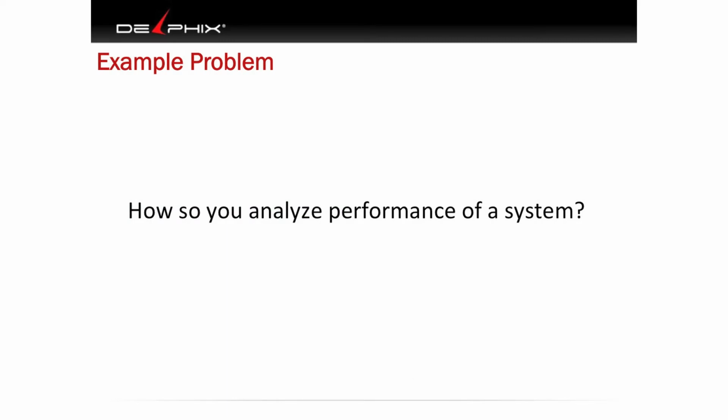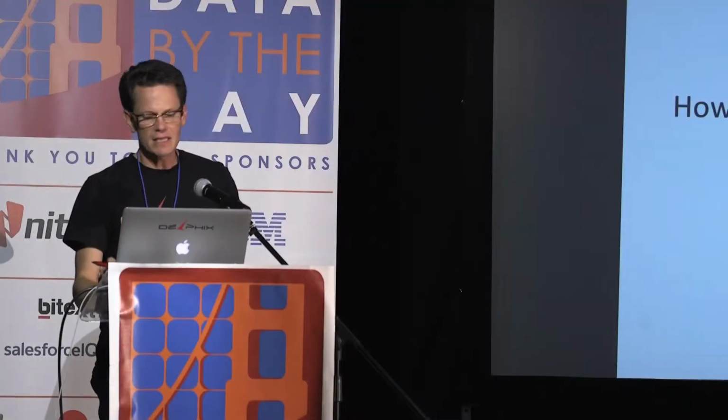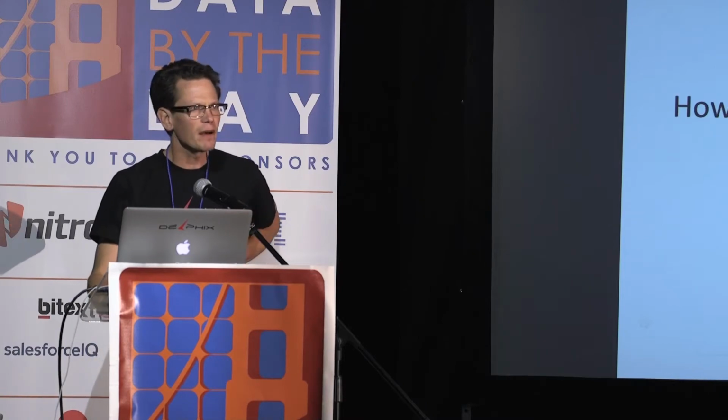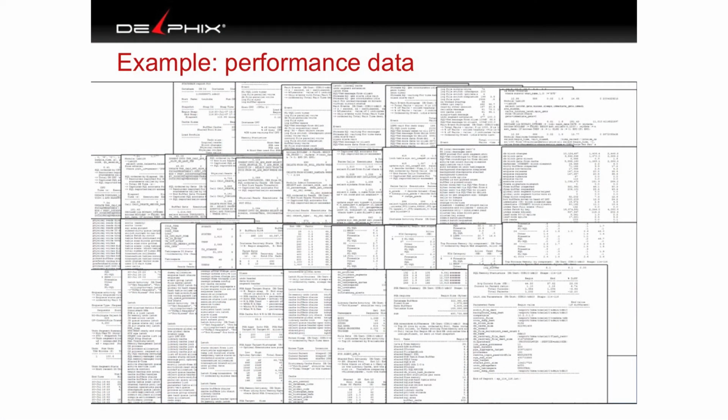So here's a problem. I'm a performance guy, so I'm going to be biased towards performance. If I want to design a performance dashboard, how do I do it? I'm looking at a system, I want to decide whether it's working well or not, and if there's a problem, what is that problem? I doubt anybody here knows what this is. Anybody have any idea what this is?